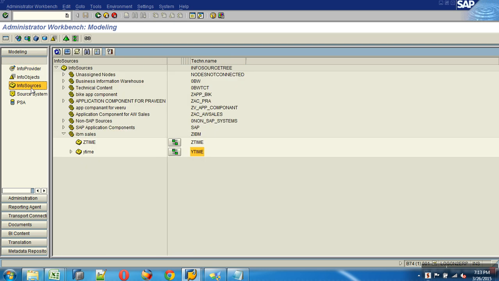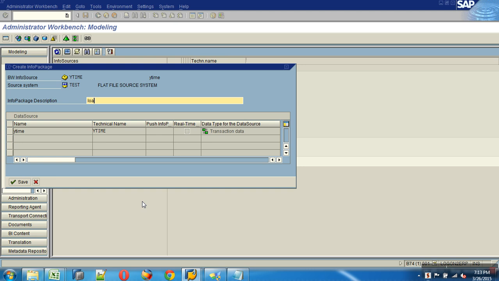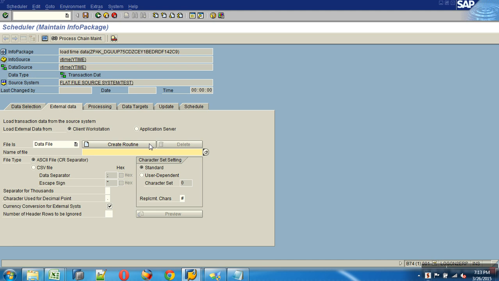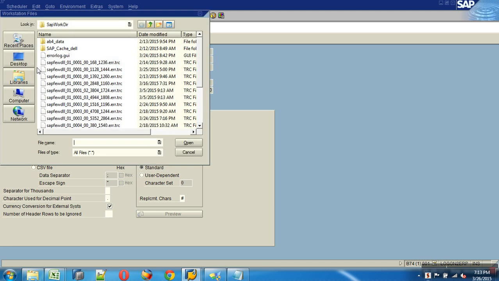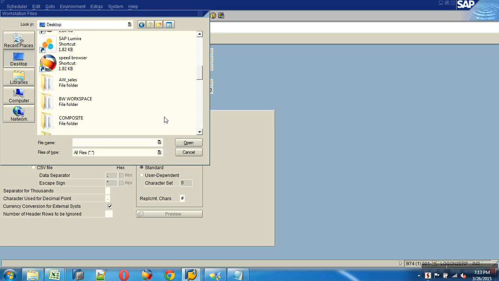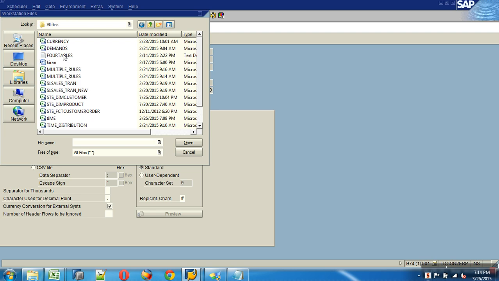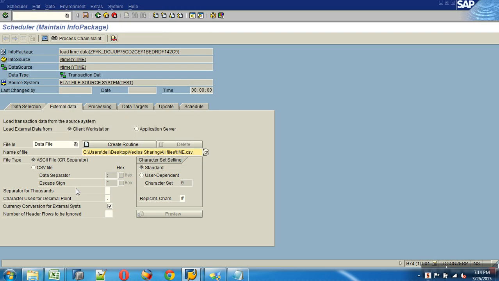Now I have the complete flow ready. Let me just create an info package. Now let us select the file. I didn't mean to teach you all this, but CSV file, comma, that's fine.